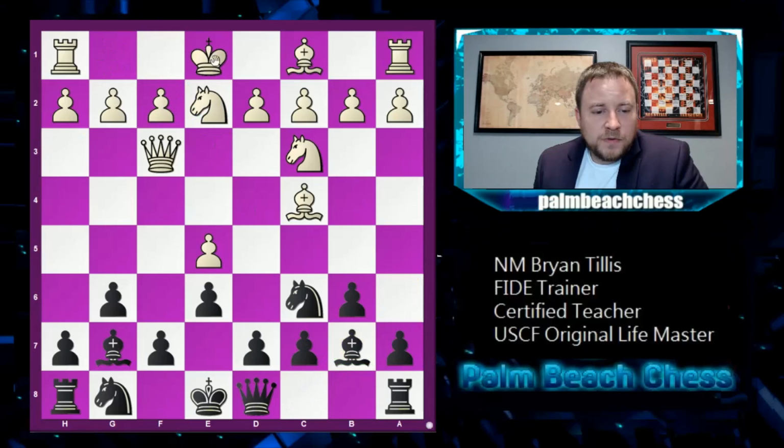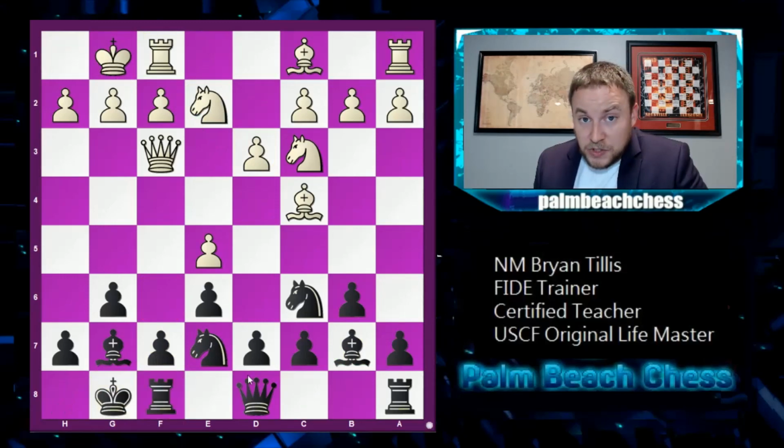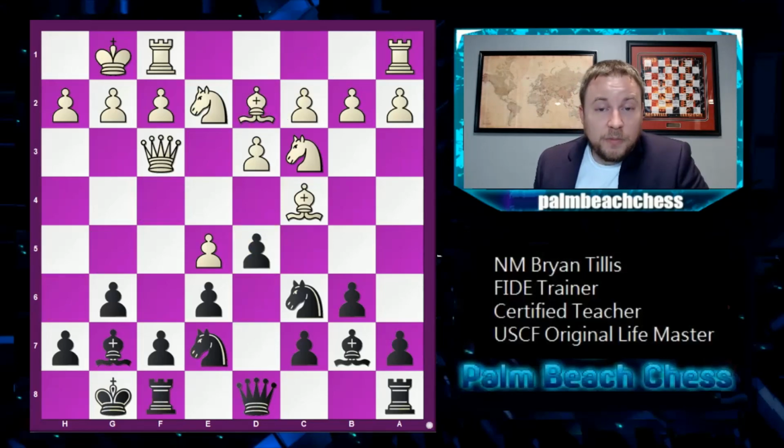Now our bishop's moved out. We've moved our knight out. And after castling, we've used our knights and bishops. We've castled. Now all we need to do is put a pawn in the center. So now, boom, we put our pawn in the center, and we've got good play.